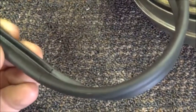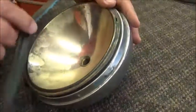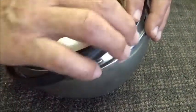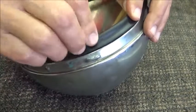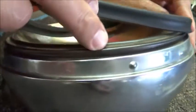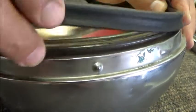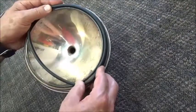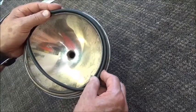Now it's got what I refer to as a puffy side. It's got a puffy side and then a little thin side. The puffy side is going to go towards the front of the car, and with your reflector in place against the shell, you're going to lay the puffy side around the perimeter of the reflector, and then on the back side, that little narrow tab goes into the groove of the headlamp shell itself. And it's probably best to have 2 people do this. You just work it around, making sure that little thin rubber section is in the groove, and 2 hands to stretch this, and it holds it in place finally.